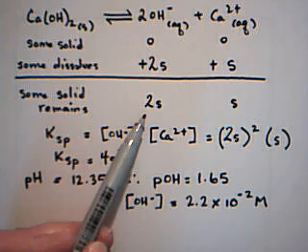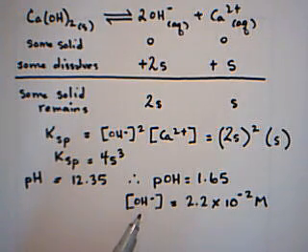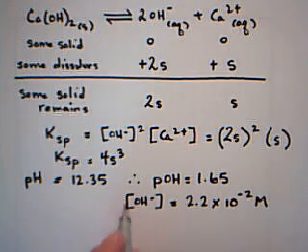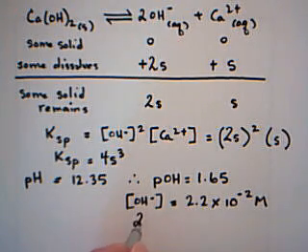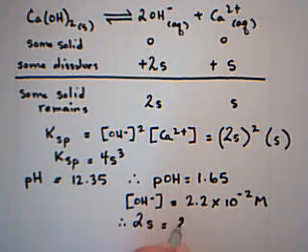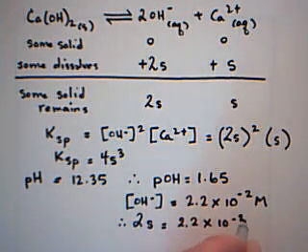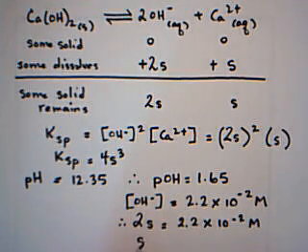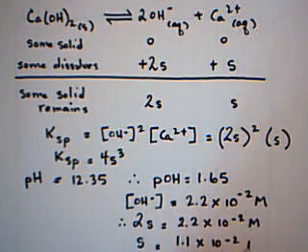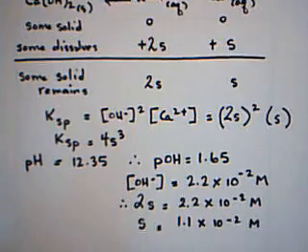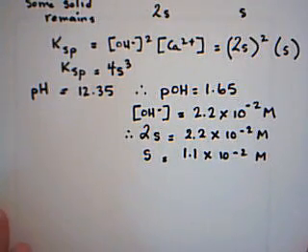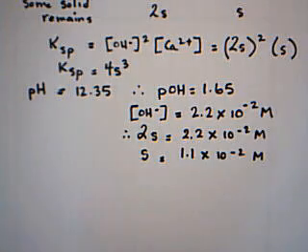In terms of solubility s, what is this equal to? Twice the solubility, 2s, is the concentration of OH⁻. So if, therefore, 2s is equal to 2.2 times 10 to the minus 2 molar, okay, you see that? Then s, which is my solubility, must be half that, or 1.1 times 10 to the minus 2 molar. And so my solubility of calcium hydroxide under these conditions is 1.1 times 10 to the minus 2 moles per liter of solution. But they want us to determine how many milligrams are soluble in 100 mL of solution.